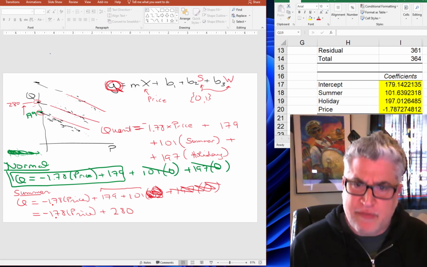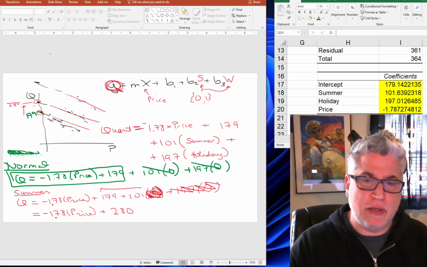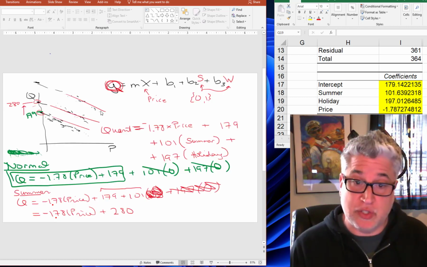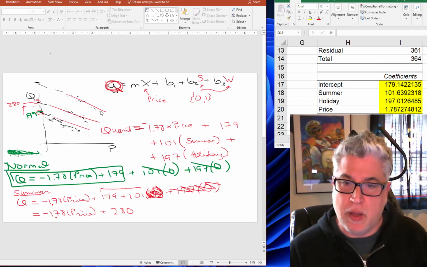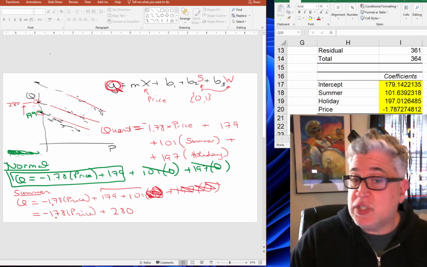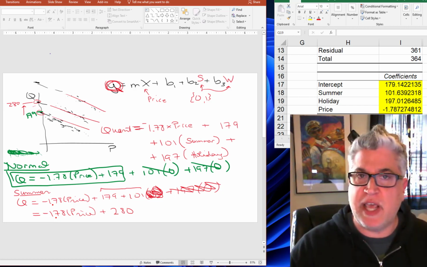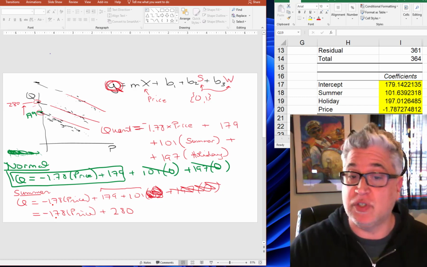Okay, so that was kind of messy. Let's see what we can do with this. Now, we already talked about how we've got these 3 straight lines now. We could just take this straight line information and do one of those tables like we did before in the very first video.